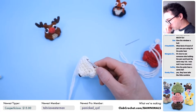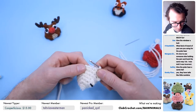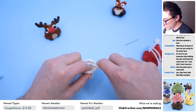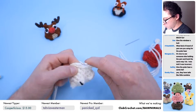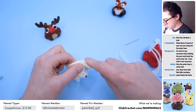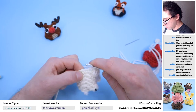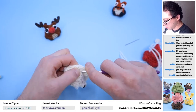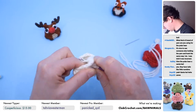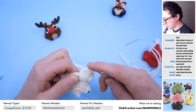Except I'm running out of yarn, but I think we'll have enough, hopefully. One, two, three to get to the next arm. Little nubbin tails. Yeah, that looks like a little nubbin tail to me. Okay. First arm, or second, third leg, my goodness. Okay. So go one. Last leg, two, three, four. We're playing yarn chicken here, guys. But you know what? I think we're gonna win it.